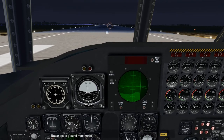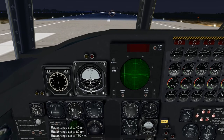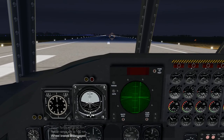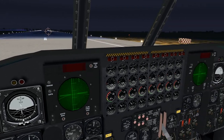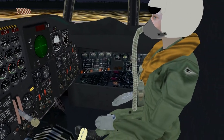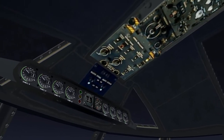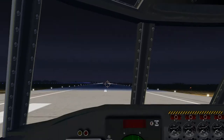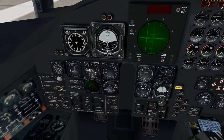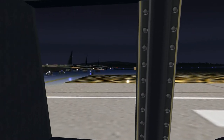As I get the radar set up and ready to go, and we look around this cockpit, we can see that we are still in the original analog cockpit of the B-52. This is long before any of the electronic modernization that we see in modern B-52Hs. This is all long, long before that. The only screen that we have is the RWR down there and our radar screen. Everything else is old school gauges.